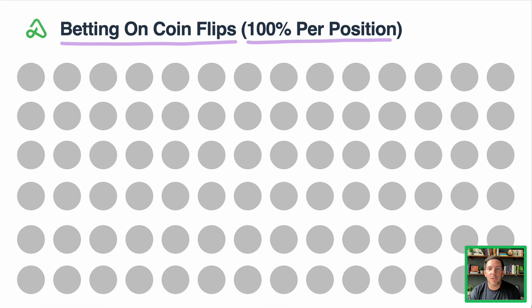But let's say that you were to bet that it lands on heads, right? So that's what you hope, and you bet the whole farm, everything, 100% of your account on one flip of the coin. So now the coin flips and it's a loser, so immediately you're dead. This is it. This is the one chance that you had, right? And you just bet everything on a 50-50 shot, 100% of your account position size. And it ended up being that the coin flipped and now it was red, it was tails, whatever, it was a loser. And so you're out, you're done, you're wiped out.